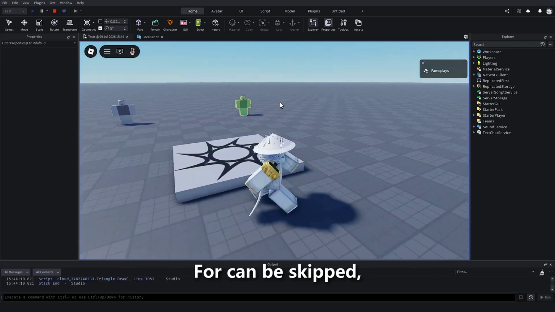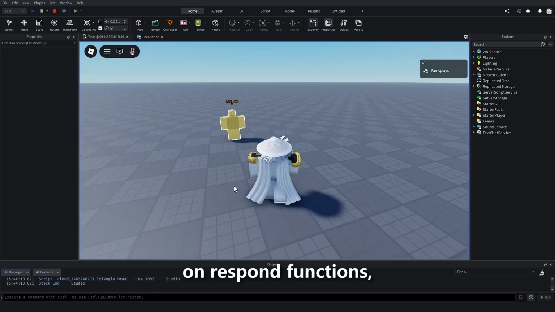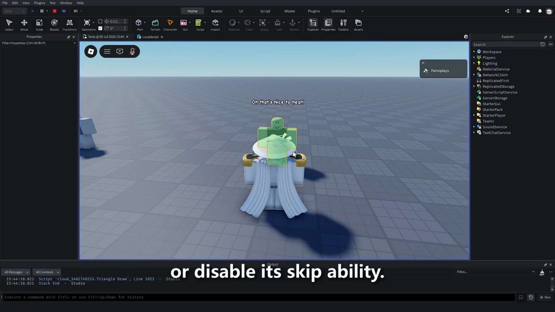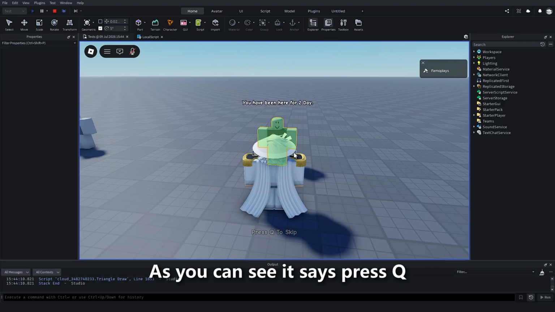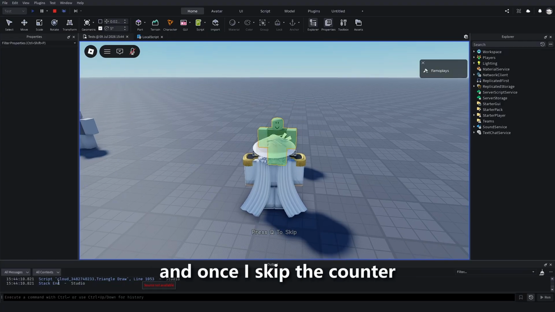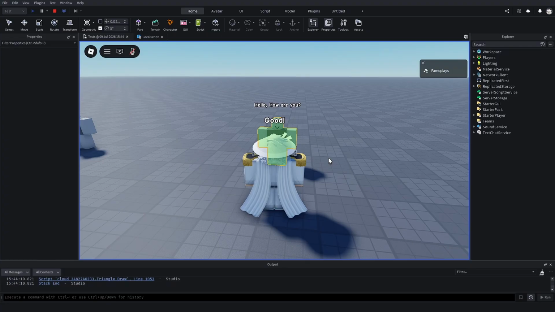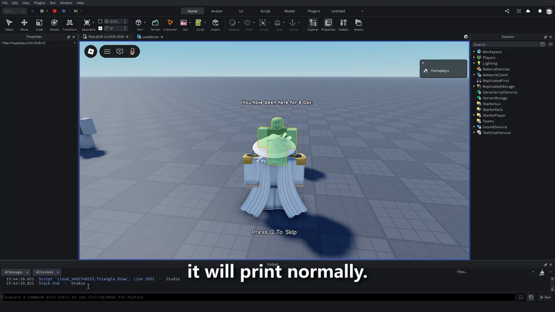For can be skipped, you can set it only on respond functions, so you can either skip on the first or second time, or disable its skip ability. As you can see, it says press Q to skip, and once I skipped the counter, it didn't print hi player. Now if we wait again, it will print normally.